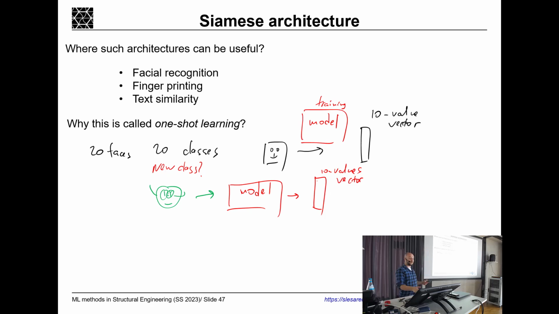What I can do right now is say, okay, I already have 20 vectors for students, and I have one new vector. I can take this vector and compare how far it is from the already existing ones. Of course, we will never ideally have the same picture, but considering that our model focuses on the most distinctive parts of our face, what will happen if I see a distance less than some threshold?